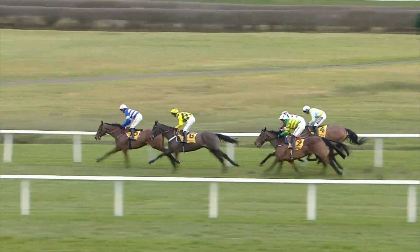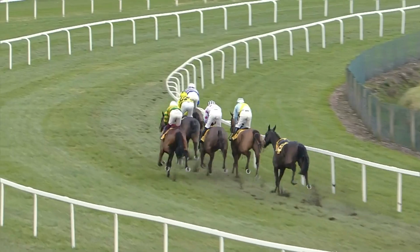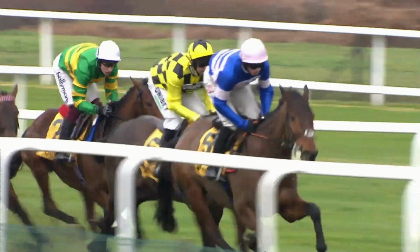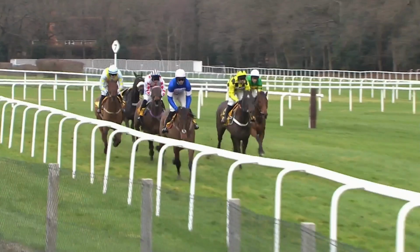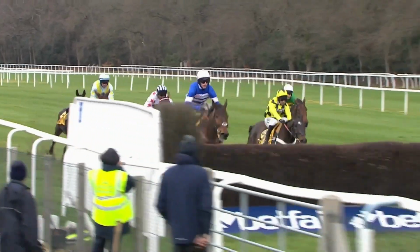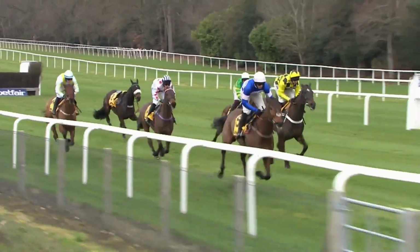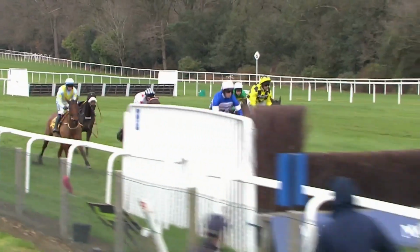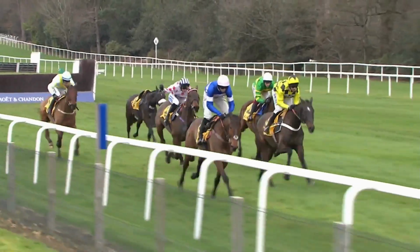at this moment as they move down inside the final mile of the contest now. Promises to be a crackerjack of a finish, this one. Pic Dory the leader. Shishkin moving sweetly in second. Now Fakir Duderi moves up on the outside of I Right, and Miller's Bank in there pitching on the inside. They've got 4 fences up this side of the course to take here. Pic Dory, ears pricked over the next. Shishkin chasing him in second place. And these two have opened up now by a couple of lengths then to Fakir Duderi, I Right and Miller's Bank. Here's the next there, and Pic Dory put down at it, but he got away with it okay. They've got 4 more fences left to take.